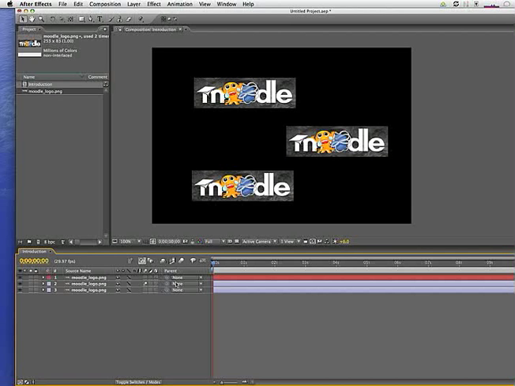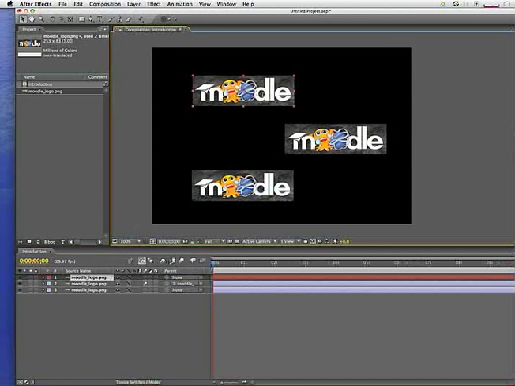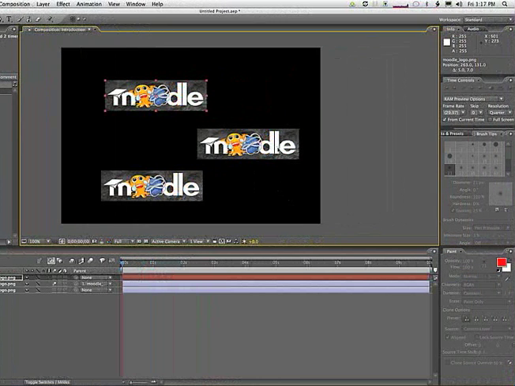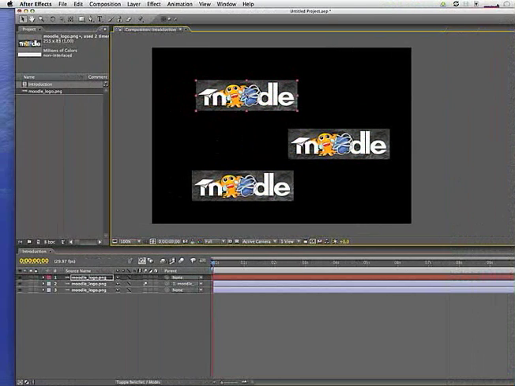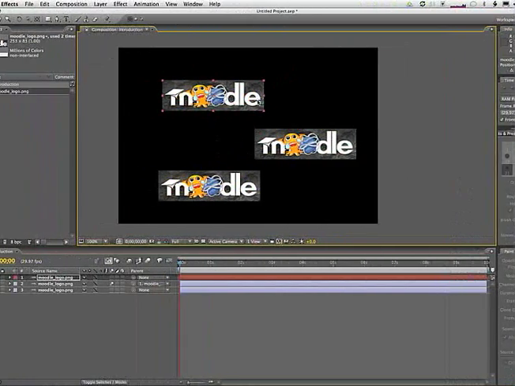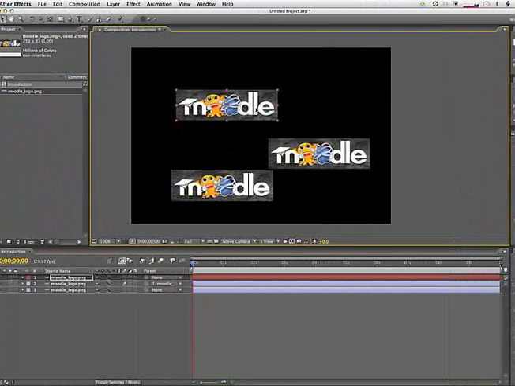And this last column here just has to do with parenting. What parenting means is, say I wanted to animate one of these images and have another one follow. What I would do is simply go to the layer that I would like to be following and set the parent layer to that layer's name. So when I'm moving this layer up at the top, this second image here is treating this one as a parent, so the parent is moving this. It's a parent-child relationship. So it's one way to hook things together.